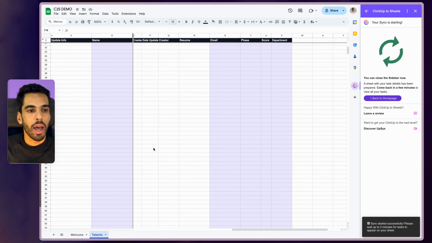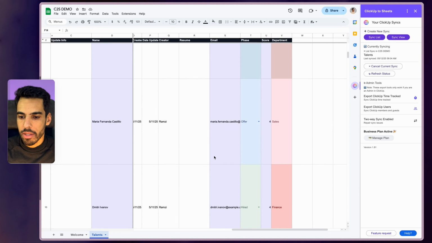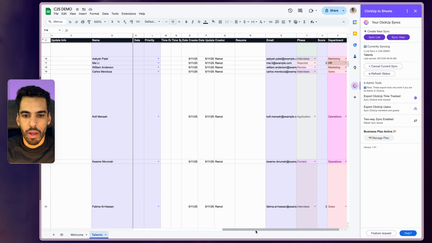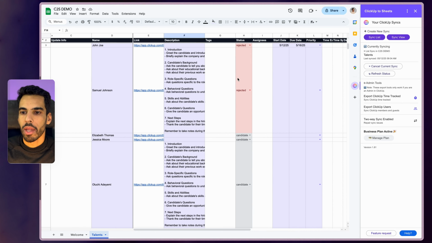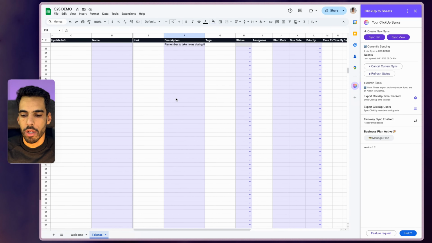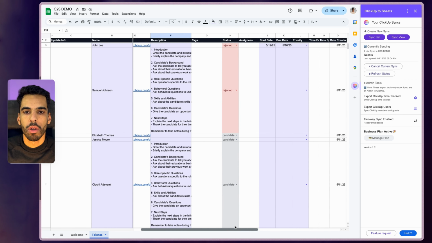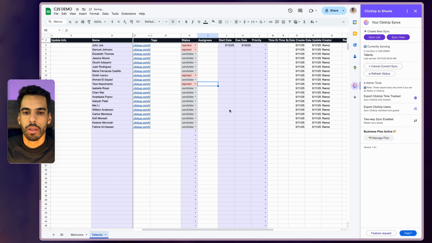It's going to bring me all the data I have here, meaning every user with their name, with their description, with their email and everything. Let's get back to Google Sheets and see how it's going. It's being synced right now. Everything's being added. I have the name, description, some tags, start date, due dates, priorities. And the rows are a little bit high because I have a bunch of very long descriptions. That's what makes the rows high. But if we wanted to, we could also hide this. All right, which would make everything look a little nicer.